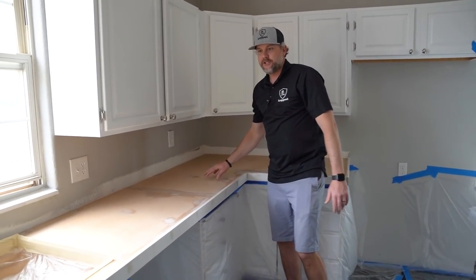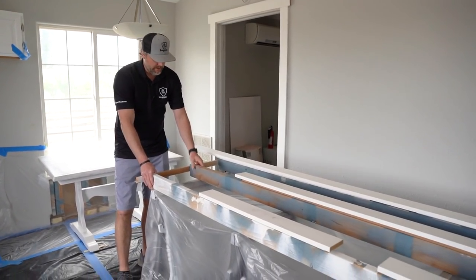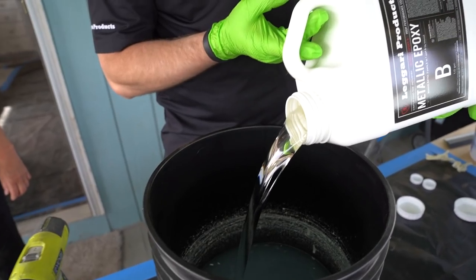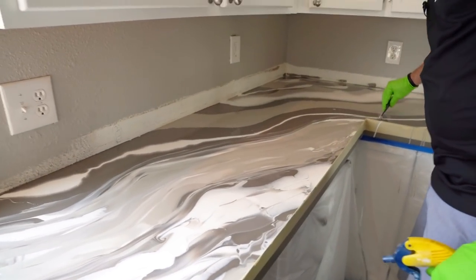Watch how we transformed this kitchen by coating these countertops, dining table, and some custom backsplash. We will coat right over wood for the countertops and backsplash and over epoxy for the dining table. You're not going to want to miss this video. We show you every step of our process. You're going to see how Leggari can give a space a fresh new look.